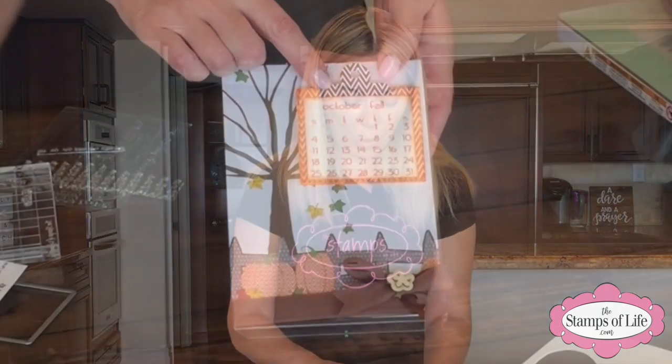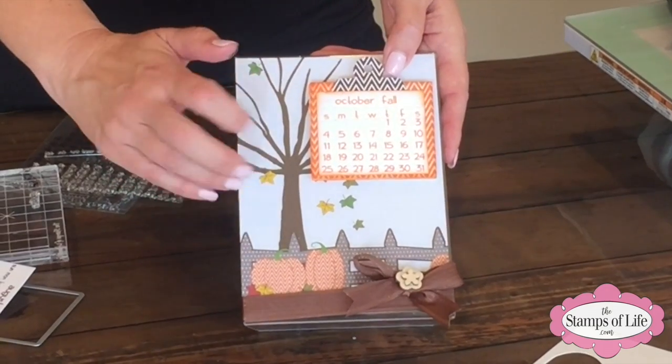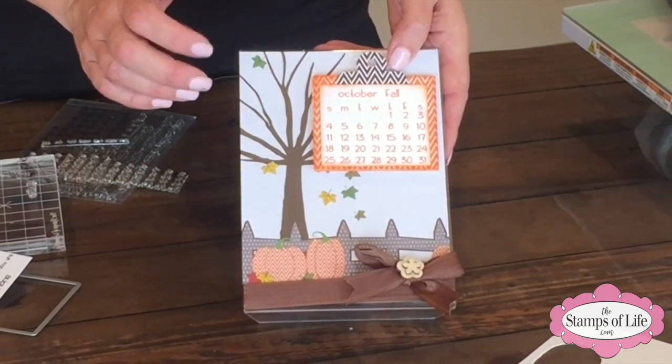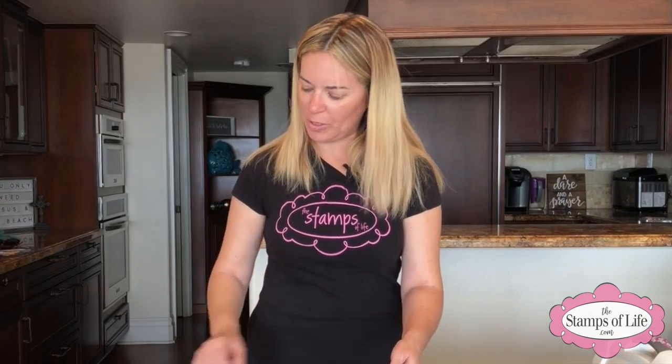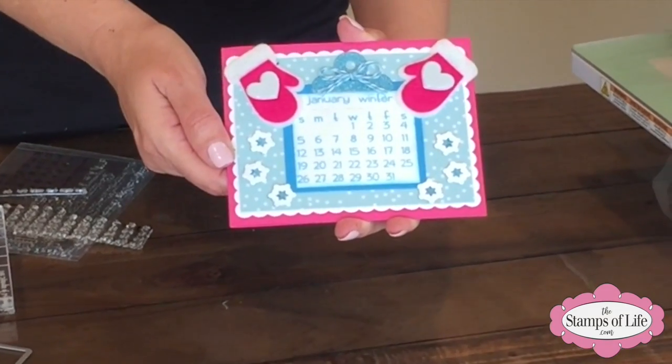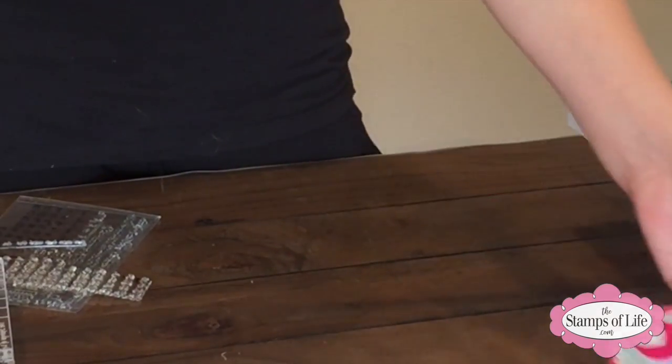Okay, so let's look at some samples. Here we have this cute one that has a little October fall calendar with a little decorative frame, which is really fun. You can get these at the dollar store, but then you could switch it out every month and have a cute little desk frame, which is so fun. Here's a beautiful card showing off January winter. I love that. We even inked the edges of that.